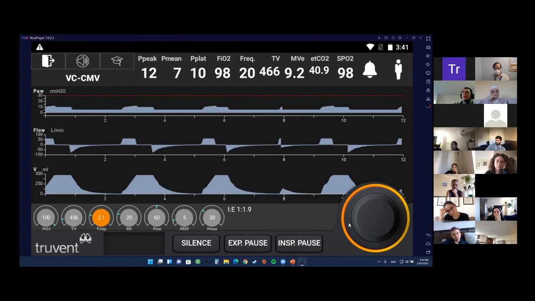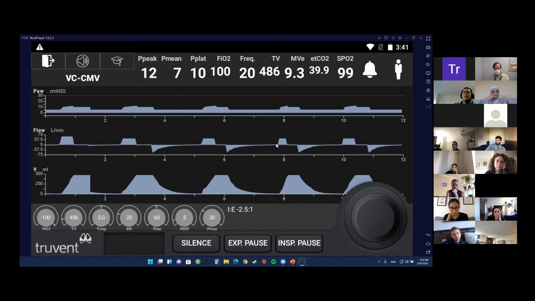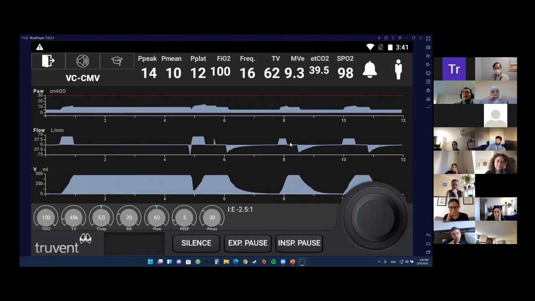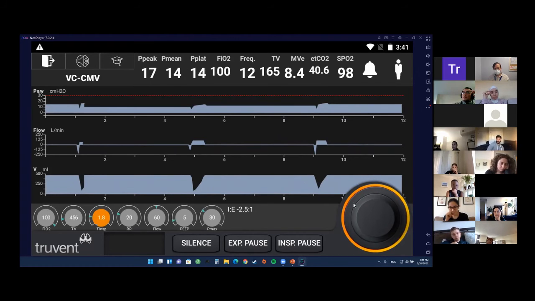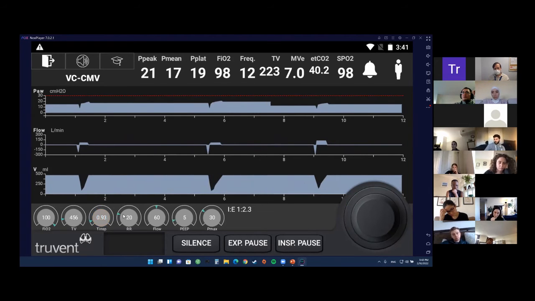So we're going to do a bit of an excessive case. Let's do 5 seconds of inspiratory time, just so you can see how it looks. I hope I don't break the simulator. Please don't break the simulator. You see? There's no exhalatory time here. So the way you fix that is by reducing the inspiratory time. Okay. Kind of broke the simulator. Okay. Any other changes you would be doing?